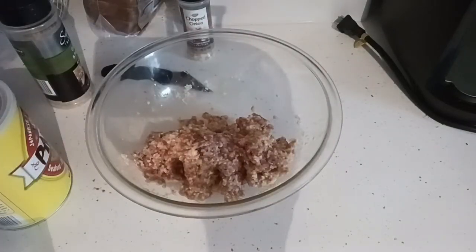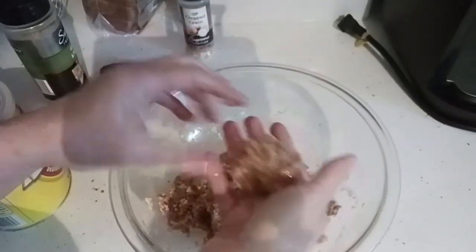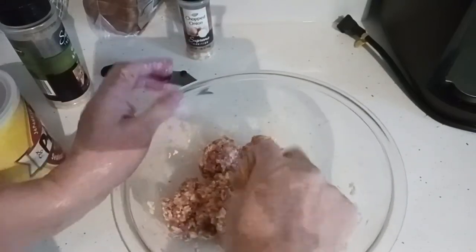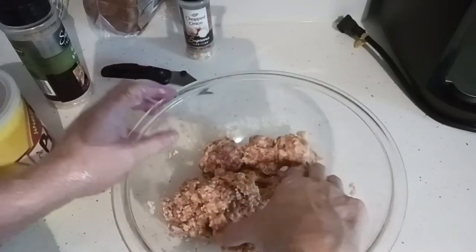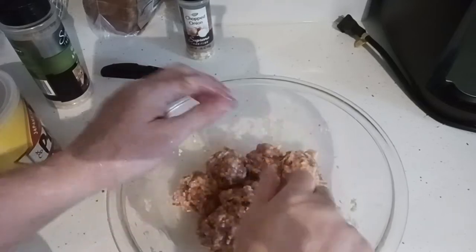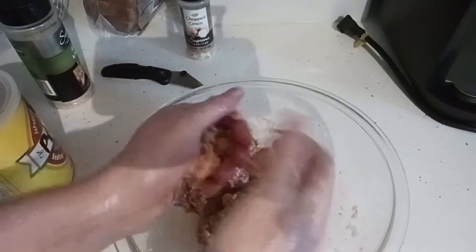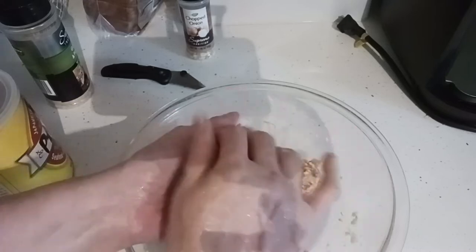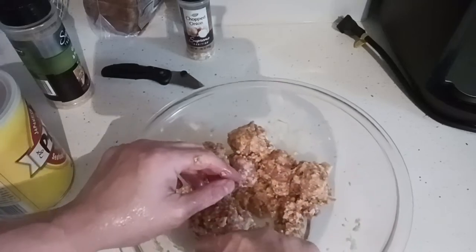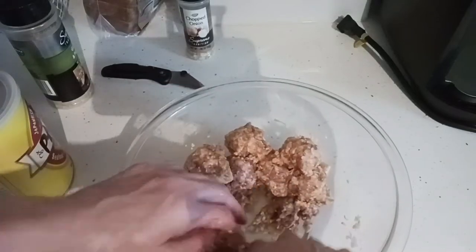With your clean hands, we're going to roll the meatballs up and then dump them into the crockpot. I'm doing about this thick — no need to precook. The crockpot does all the work for you and will keep your hands free throughout the day when you have a very busy schedule. We use our crockpot about four times a week, and the air fryer two to three times a week alternating dishes. We turn the oven on more in the winter time.